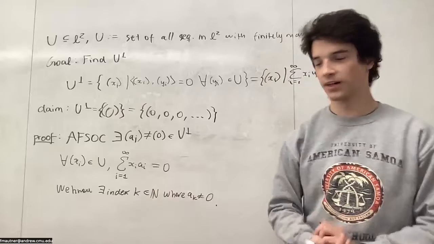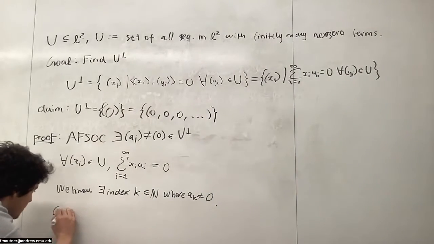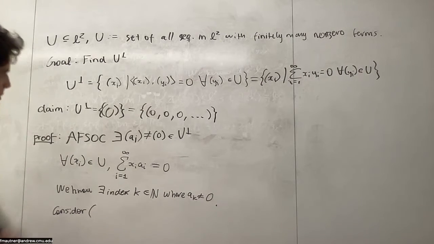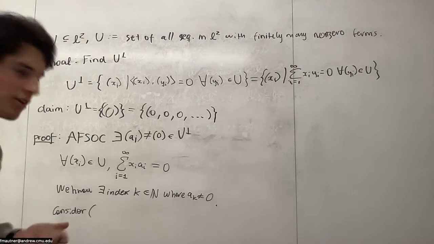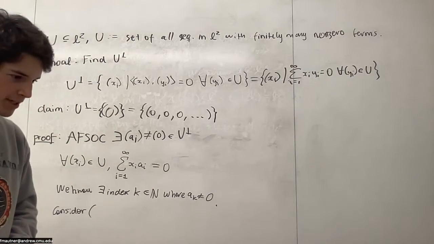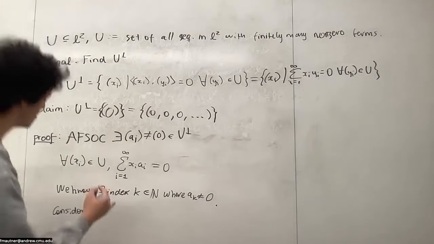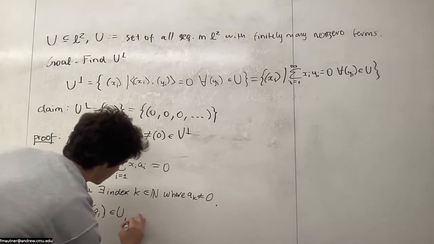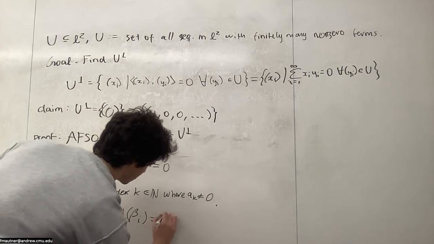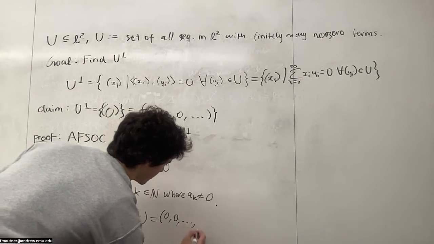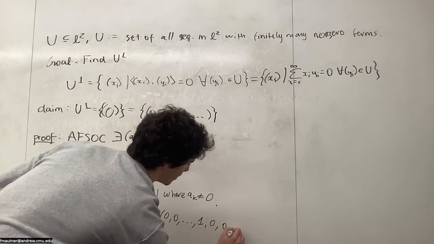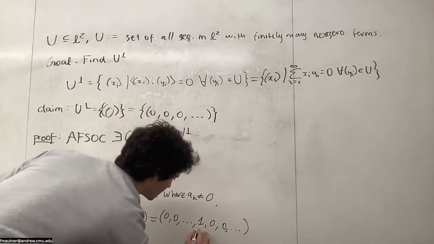And so now consider the following vector in U. So consider, let's call it, what should we call it? We already used alpha before. We're talking about something named A here that we want to cancel out. I don't know, I'm very uncreative. Let's just call it beta. So consider some beta I in U, where beta I is equal to the following sequence. So we have zeros everywhere, and then at the kth index, we have a 1. And again, zeros everywhere else. This is the k index.